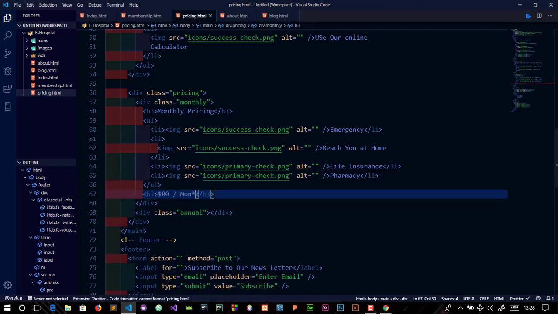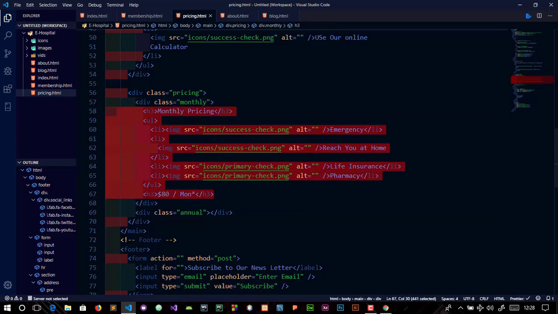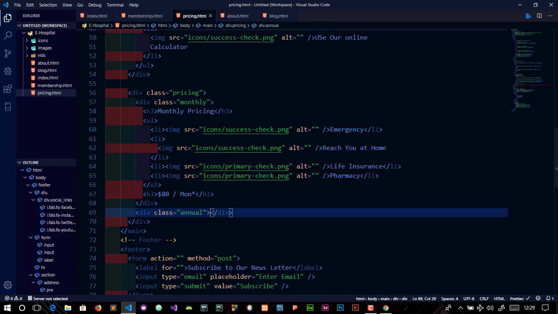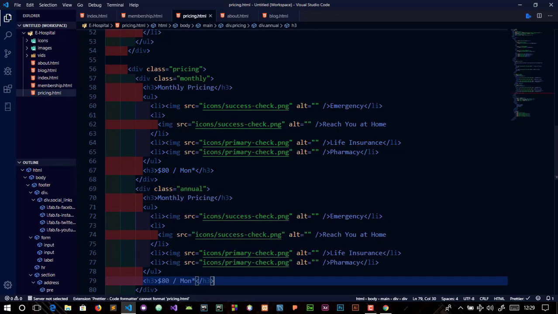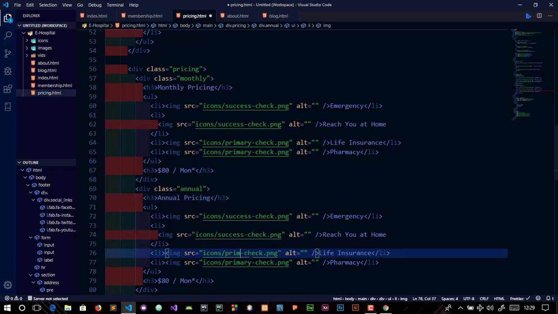So let me just duplicate this one since they are almost the same. Let me just make a duplicate of it for the annual to save time. So this one is going to be annual pricing, right? It's going to be annual pricing, and we have everything for it, which is the success.